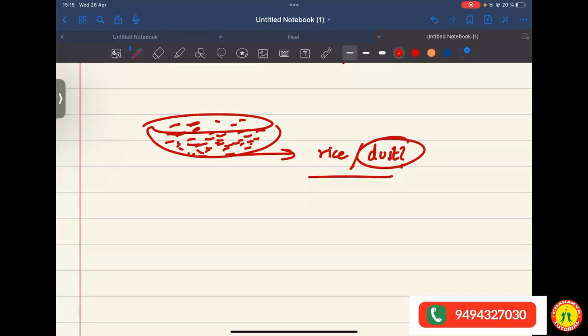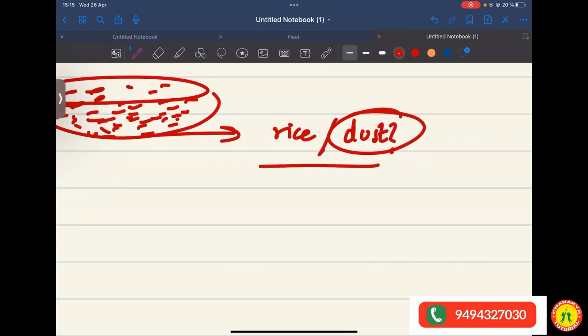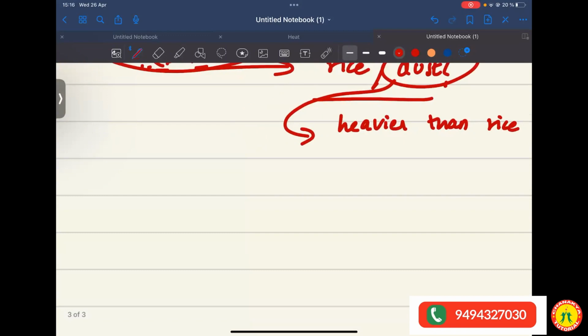Why is the rice not settling? It's because dust is heavier than rice.